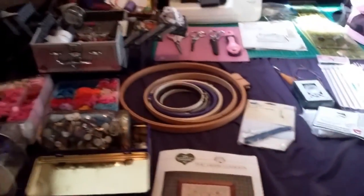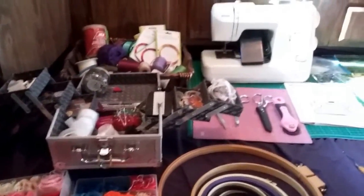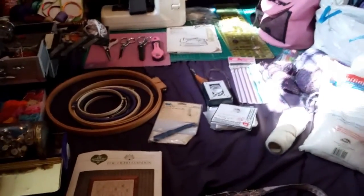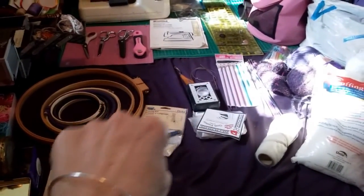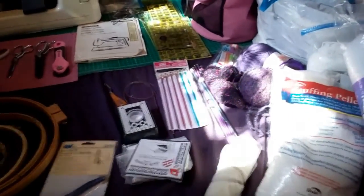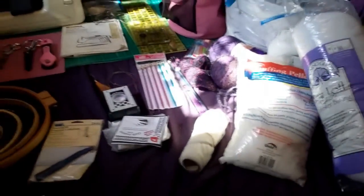Of course, there is a lot to go through, especially in this case with all the thread and everything. It's going to take me a little while. We'll see what we come up with in the end. I don't anticipate purging a whole heck of a lot, but you never know — it's always a surprise. I have more here than I thought, though probably not as much as a lot of people. Also behind the quilting pounce is a rug hook and a pair of circular knitting needles. I have some random knitting measuring things and needles as well.